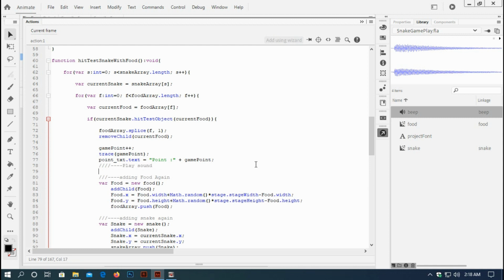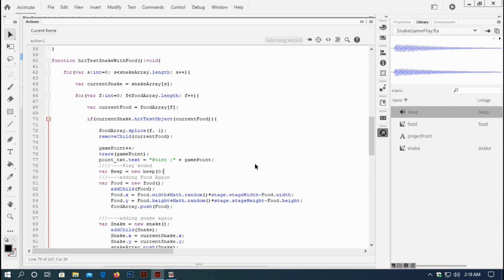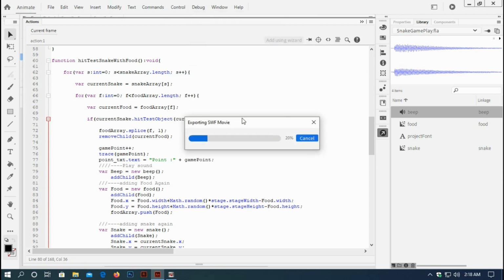And here I will make a variable, var beep equal to new beep, the name of the sound, and addChild(beep). The easiest way to play a sound in ActionScript 3, and it will work, I think. Save it and test it now.